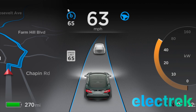Is there any consideration for offering a retrofit option of Autopilot hardware to early Model S owners at some point? The tricky thing with the retrofit is it would require changing a lot of systems on the car and a new wiring harness. If we thought there was some reasonable way to offer a retrofit, we would do so, but to add a radar system and a camera system and some additional computing hardware and the 360 ultrasonics, this would be a huge effort to do at the service center. You'd have to replace the front bumper, the windscreen, take the whole car apart to remove the wiring harness. So it's technically possible, but there's no way it would make any financial sense.